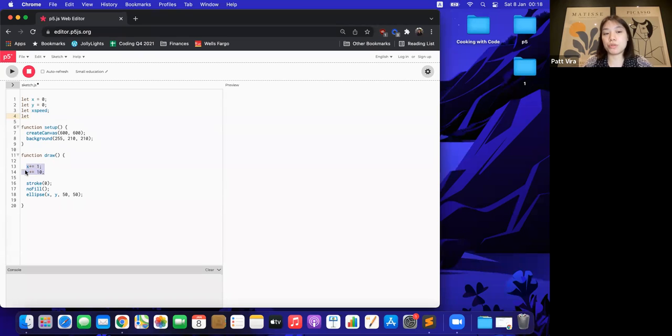So I have it move one pixel per frame, and then 10 pixels per frame in the Y direction. But I'm going to add it as a variable so you can see it changing, and then you can manipulate that easily. So X equals X.